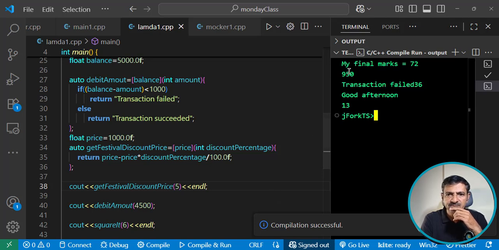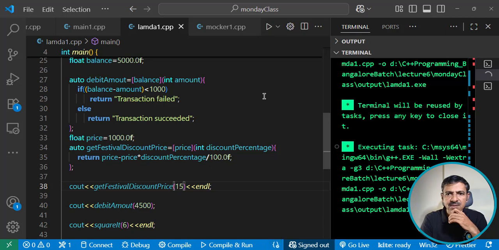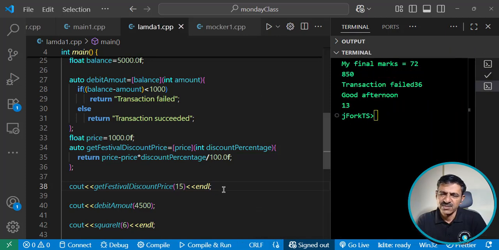Okay, I got 950 as the discounted price. Similarly, if you want 15% discount, then 850 will be the discounted price. So lambda functions are not so difficult to understand.